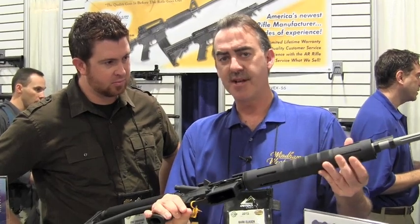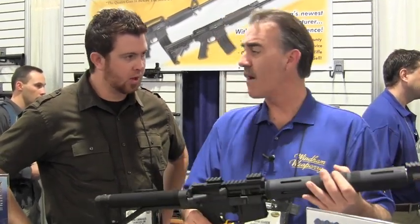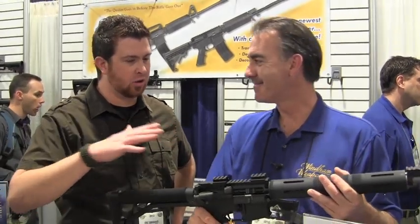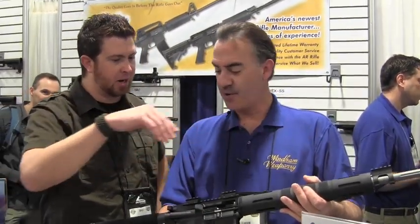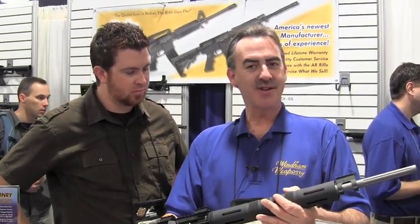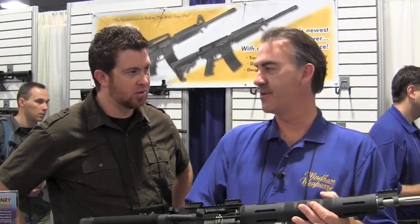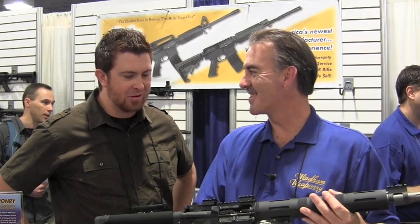It also has a sling swivel to attach here. It is set up for a bipod attachment with that stud, but also provided with a sling swivel. And low glare, low gloss — it's just matte everything, bead blast finish on the barrel. We went with the bead blast finish because stainless is nice looking, but you don't want that reflective finish. It makes more sense — hunters want to hide.